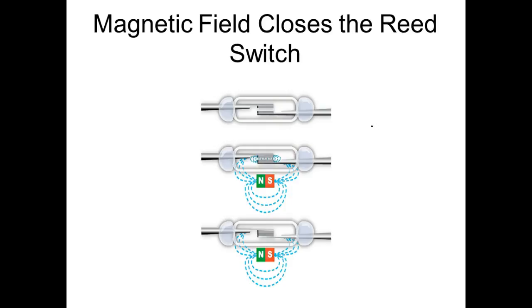And what happens is the north and the south are concentrating through this. What is north and south? Attracting, and the contacts close. And then you take the magnetic field away, it'll be what? Well, it doesn't care if you put a north-south or a south-north. All you got to do is make sure you put different polarities on both sides. So what we can do is mount the reed switch itself permanently, and then somehow mount a magnet to whatever's in motion. And then when that thing comes up and crosses in front of that reed switch, it closes. And then as soon as it moves away, it does what? Opens.